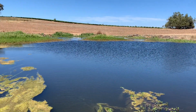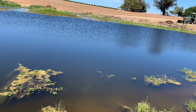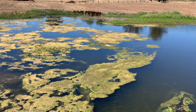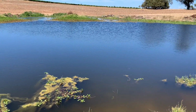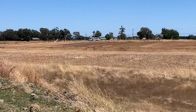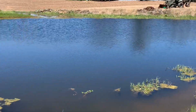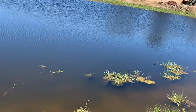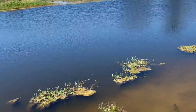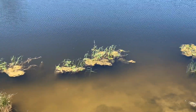Our other pond that we've been filling up, our deep water pond, we filled it up, let it sit for a week. Water level dropped maybe 2 feet, so we filled it back up, and it's been sitting for about a week now, and it's only dropped maybe 6-8 inches. So as soon as we're done with first water set on the fields up here, we'll probably turn the water back on the other pump and fill it up all the way. I filled it up a couple feet short of where I eventually wanted it. Just didn't want to fill it up in case there was anything catastrophic that was going to happen.